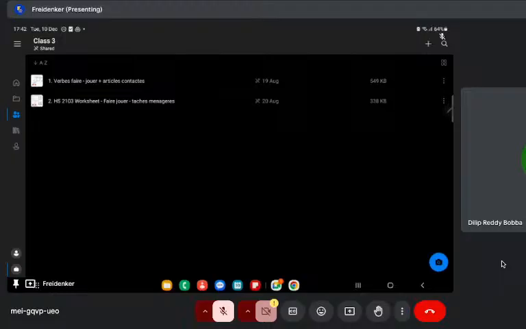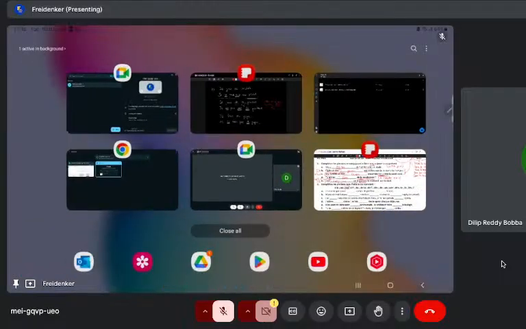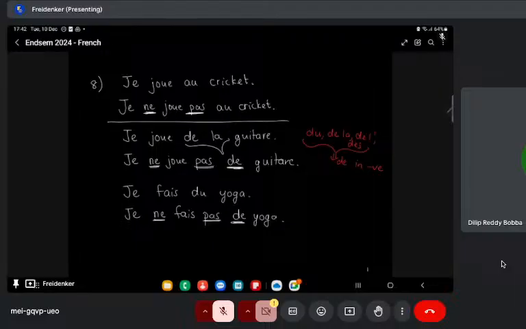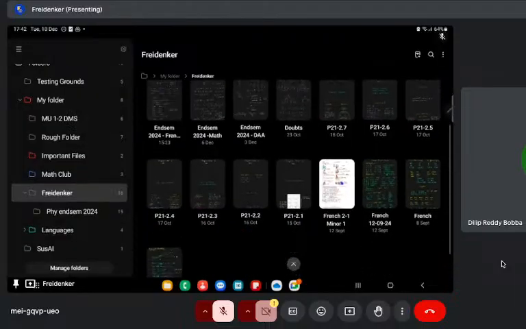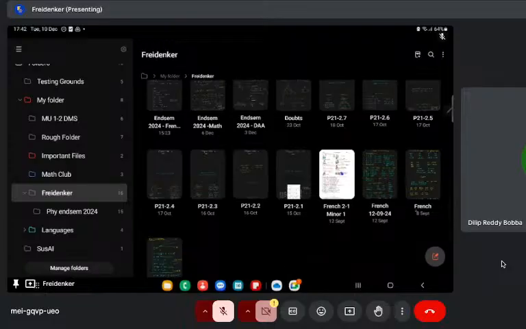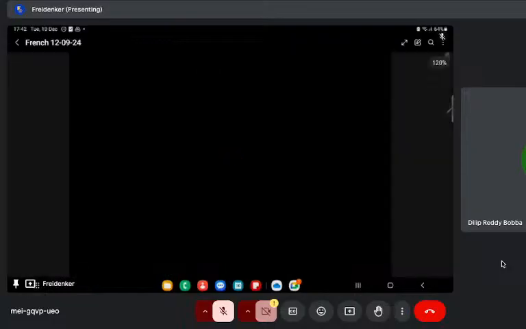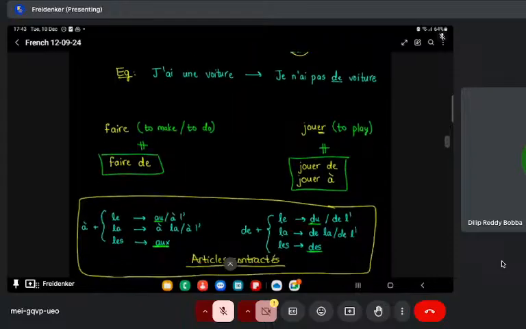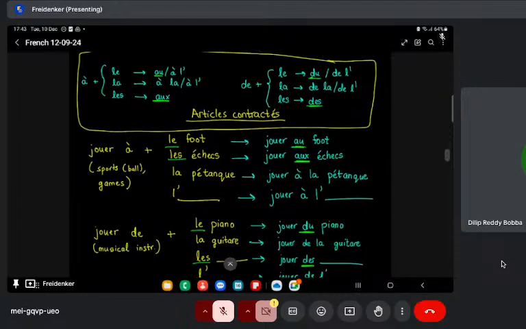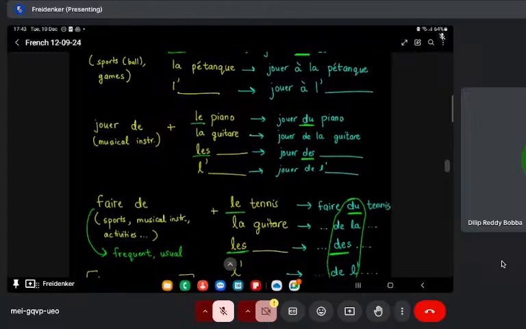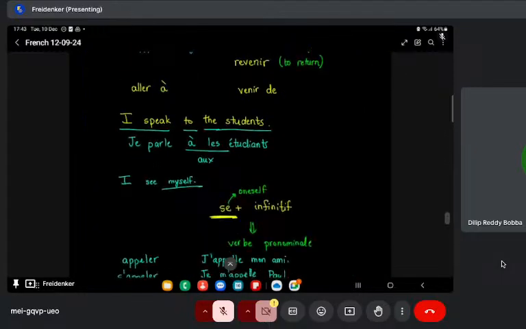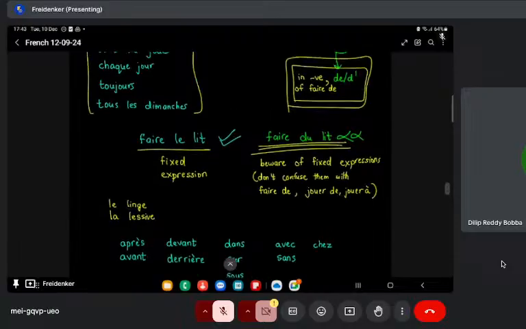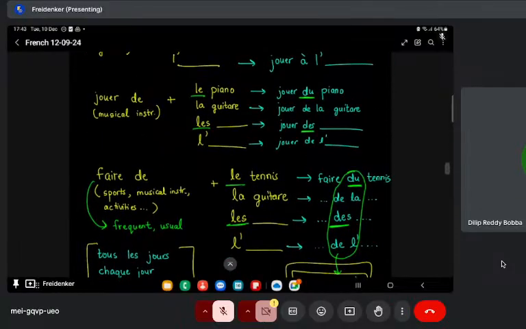I think I already wrote all of this somewhere. Let me see if I have that. Was there a French? Yes, I do have it. Maybe I'll just share this document as well. No, previous semester we are not required. I'll share this document as well. This was what was covered in the minor thing. Maybe you can go through this. So you can look at the de, la, and all those things.